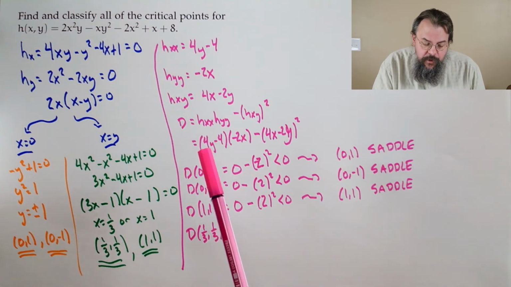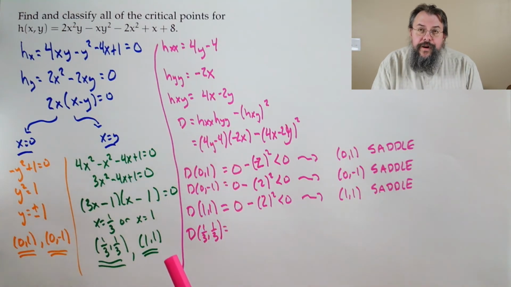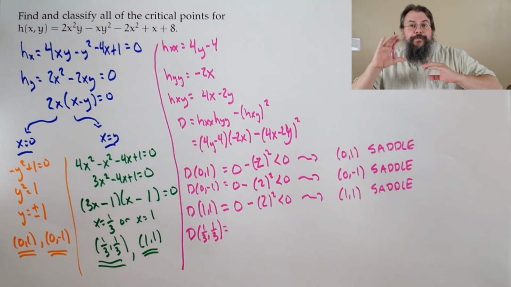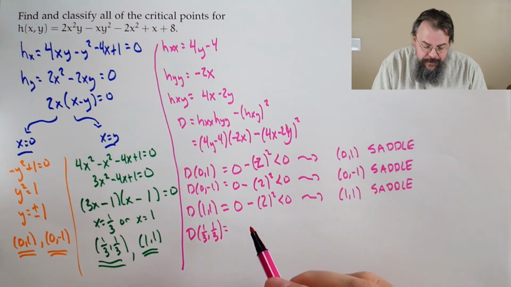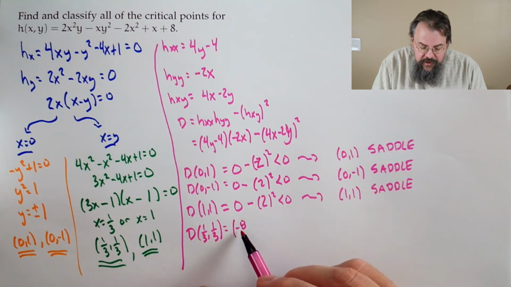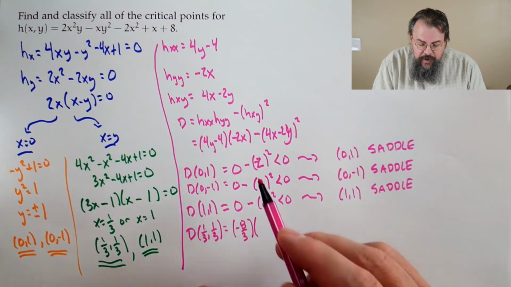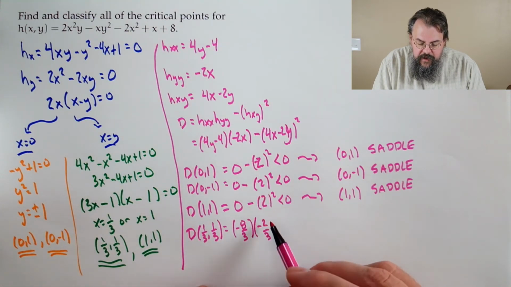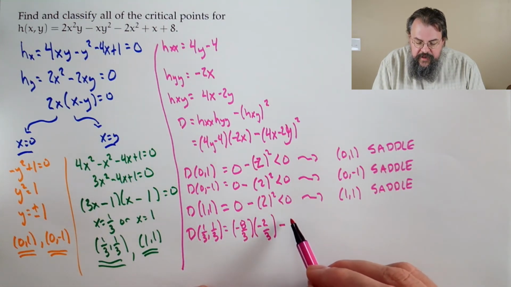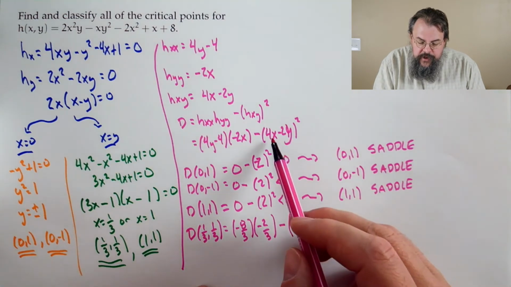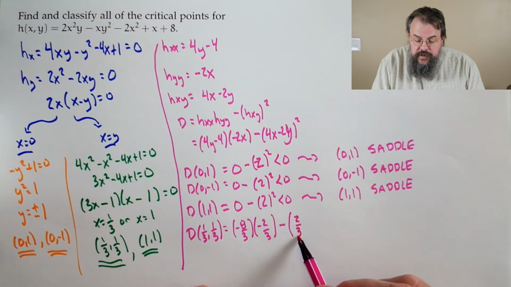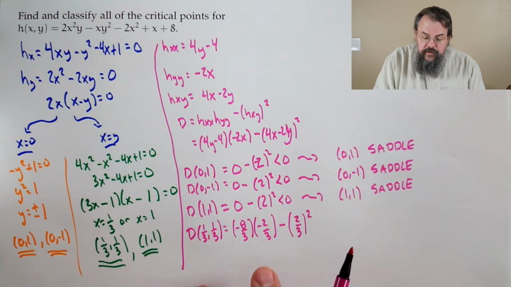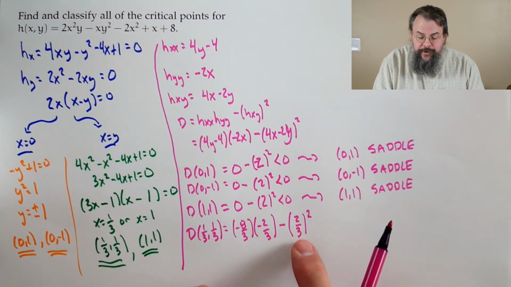Okay, so 4 times a third minus 4. That's 4 thirds minus 4. And if you're careful, 4 thirds subtract 4 becomes 4 thirds subtract 12 thirds, which makes this minus 8 thirds. Okay, that's promising. Minus 2 times a third is minus 2 thirds. All right. Subtract. And now we get 4 thirds subtract 2 thirds. Well, that's going to be 2 thirds squared. And when you see, we get 16 ninths, subtract 4 ninths.